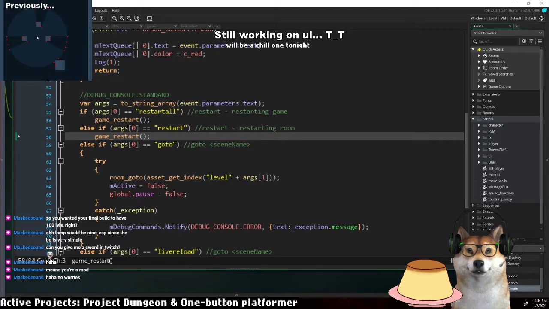Why can't I do that? Oh, that's weird. The row is disabled. Let me try again.